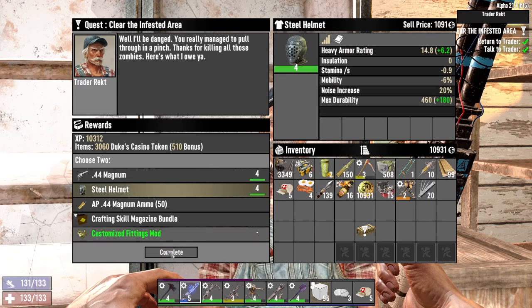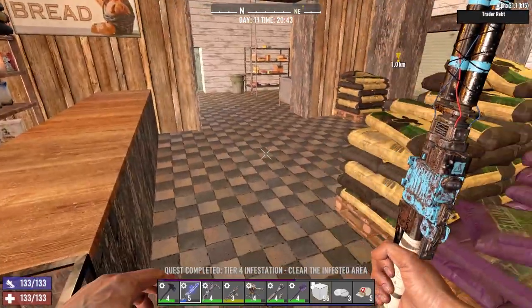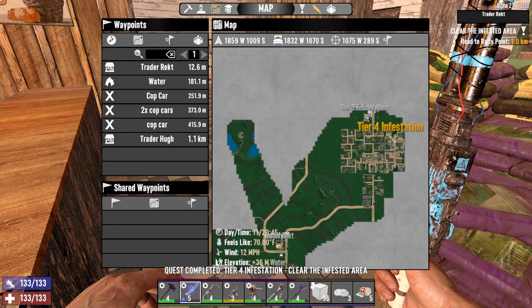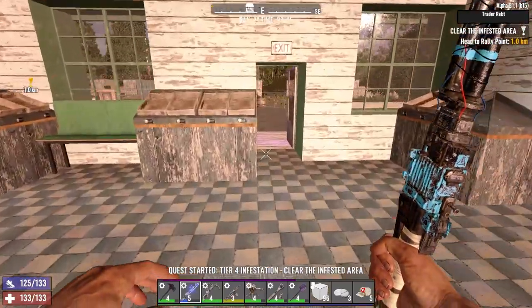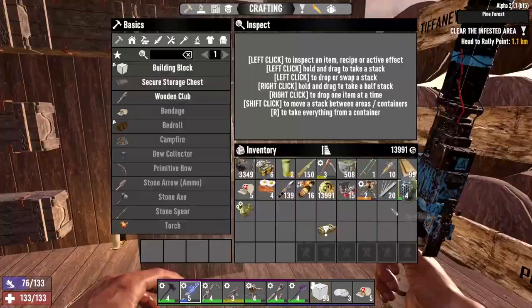Customized fitting and steel helmet. Nerves jobs. Well, he's got this at the bowling alley. And that is up in Trader Hugh's town. So we can maybe go do that tomorrow and then go and turn in that quest for Hugh as well. Got everything good out of here, right? Yes. I'm going to put on this helmet.